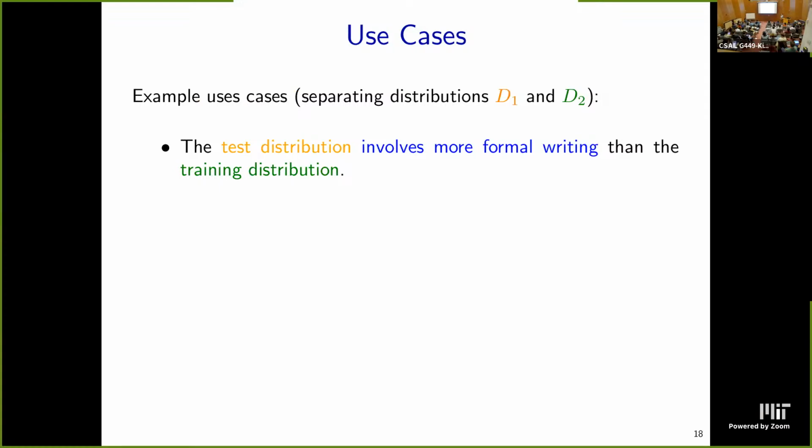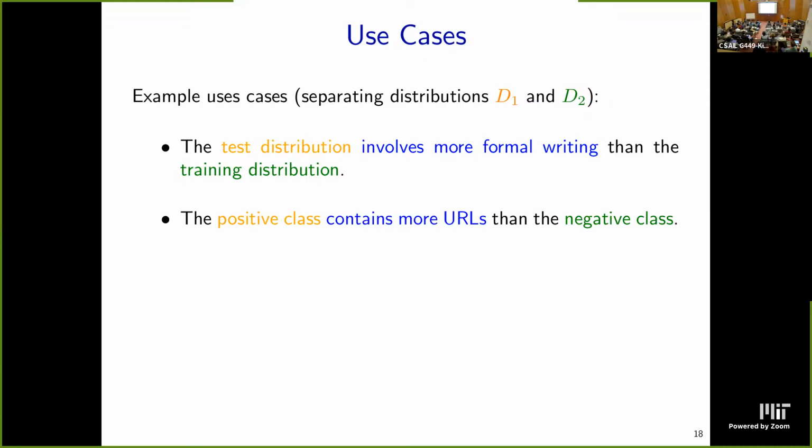I guess in general, the use cases will be somewhat more complex than this. So let me give an example of several use cases to motivate why this is useful. The first several will be use cases about understanding machine learning models. The first might be, if I want to understand distribution shift, I might want to know what's different between my training distribution and my test distribution. And I might find out that the test distribution involves more formal writing than the training distribution. By the way, most of these are actual outputs of the system that I'm going to present later.